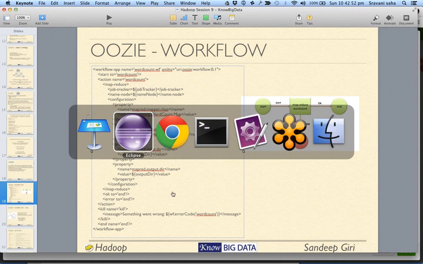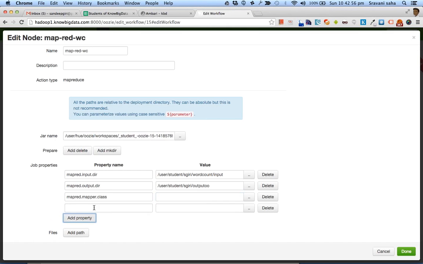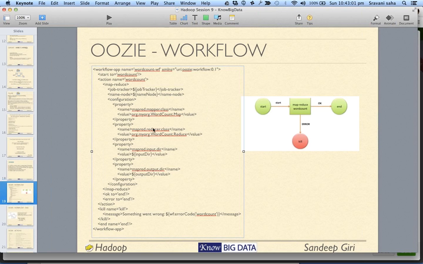Output directory we've defined, and we can define our mapper class and our reducer class.